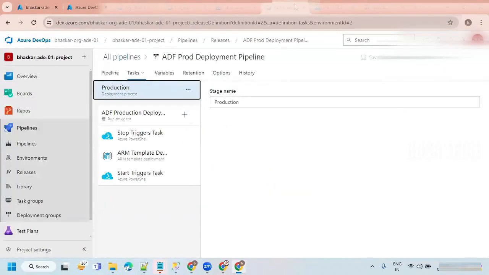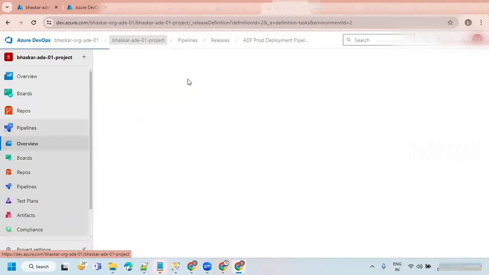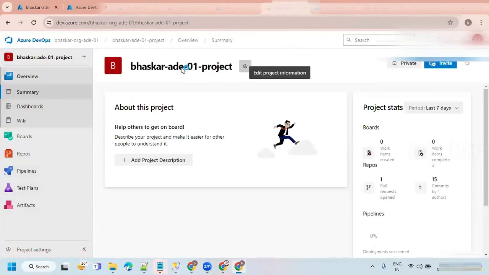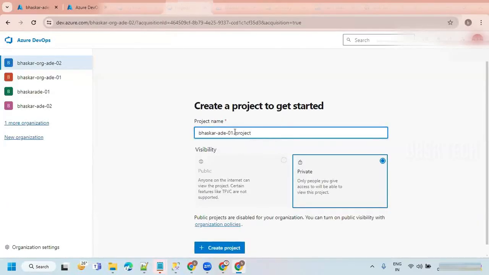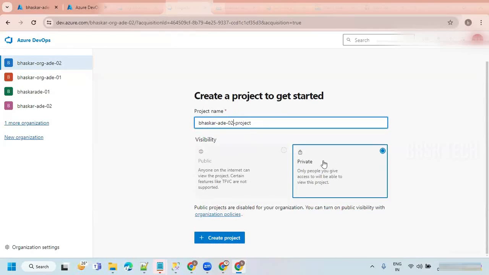Let me take the same standard. ADA02 project, and just keep this private only, and I'm just going to create a project.